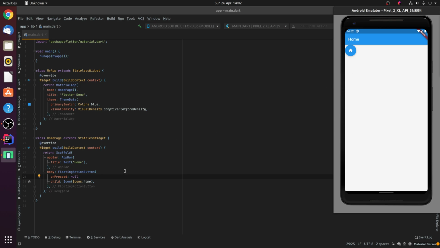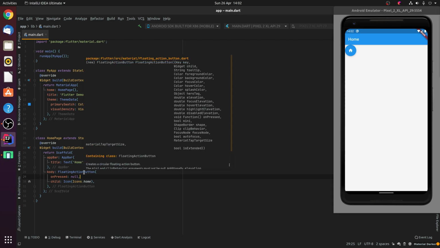This is different to some of the other buttons, such as the raised button, flat button, and outline button, to name a few, which will change their colour, the colour of the button and the colour of the text, if the button becomes disabled. It's therefore recommended, if the Floating Action Button becomes disabled, to manually change the colour of the Floating Action Button using either the foreground and or the background colour properties of the Floating Action Button.